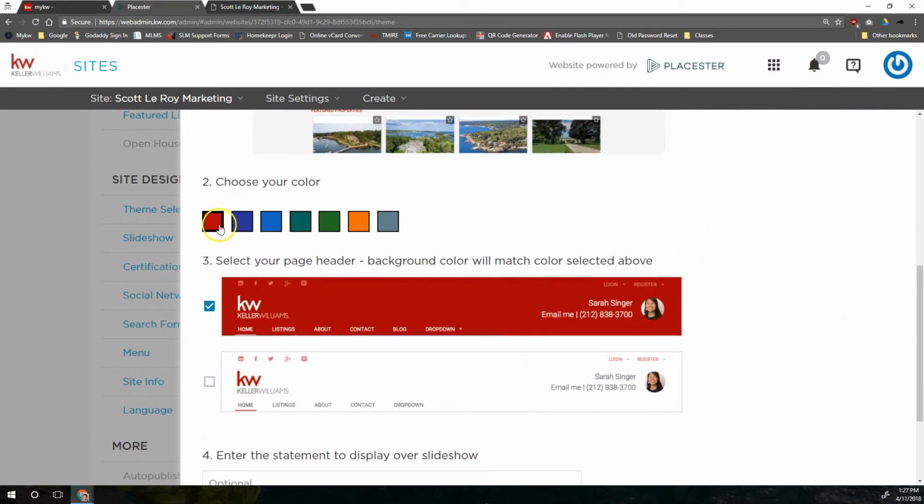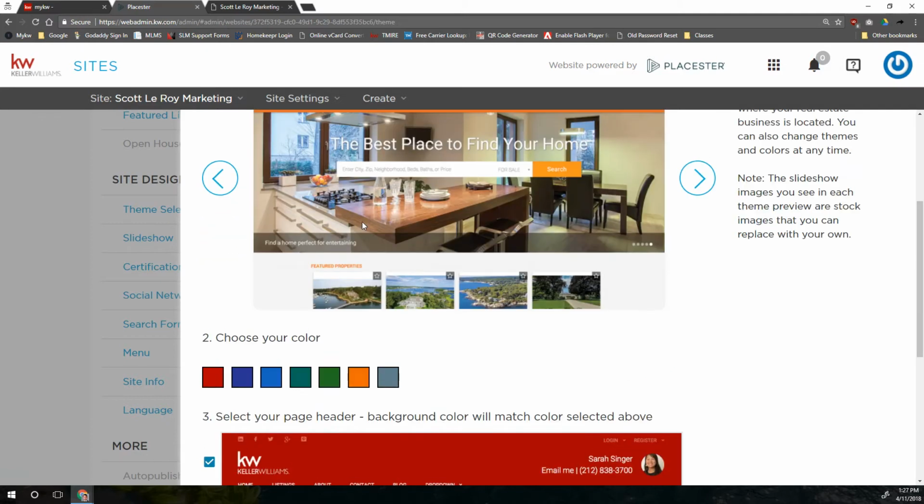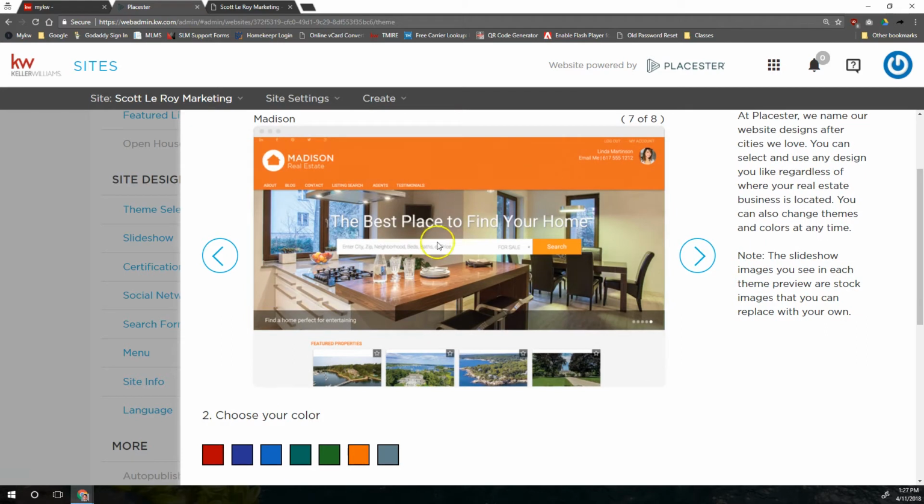Underneath that, most themes do have an option to choose some colors. If I choose one of these colors down here, it'll be changed in this preview here. You'll see what it changes on the site. It'll change this header section up at the top. It'll change this button, some of the text on the site, and you can change this anytime that you want to, as many times as you want to.